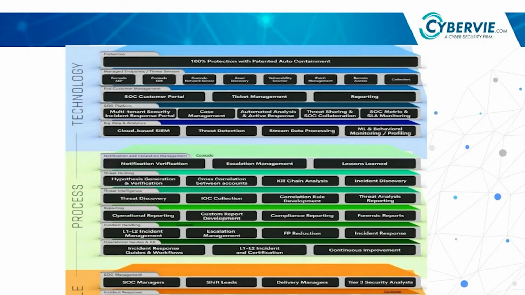Now what is technology? The technology we are using in the SOC is SIEM. That is the major threat detection technology we are using, and log monitoring. We monitor there, we get alerts, then we respond to those alerts, and all of this is done by the technology. What is the technology we are using here? SIEM, security information and event management tool. We also have case management to combine our alerts into a single case, or ticket management tools which help us assign a ticket to a specific person. We have all these things. Okay, these all come under technology.